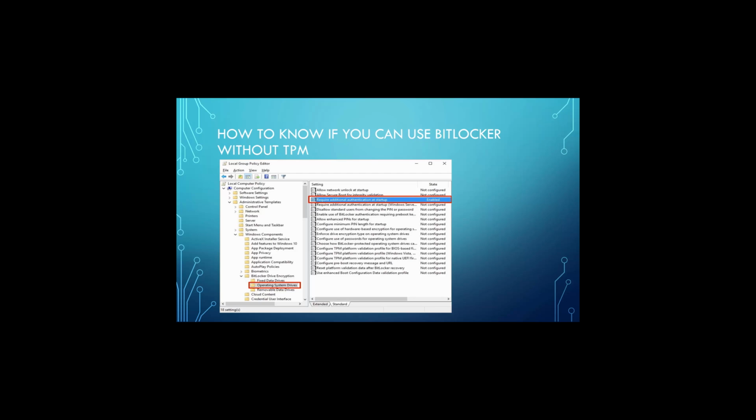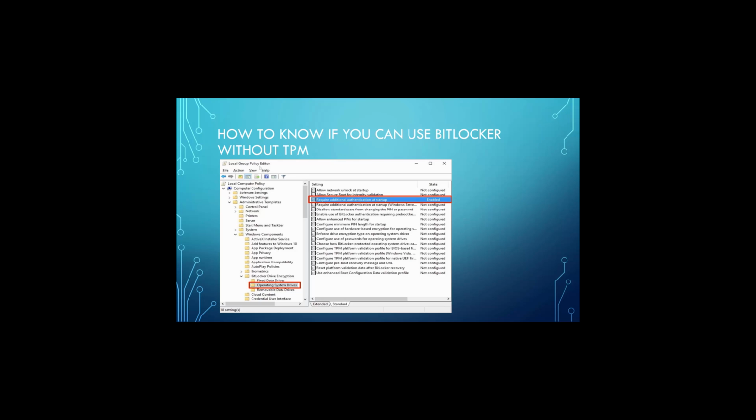Another one is how to turn on BitLocker on your computer without the TPM. Yes, you can. If your computer doesn't support the TPM, which is the Trusted Platform Module chip, you won't be able to turn on BitLocker on Windows 10 by default. In this case, you can still use encryption and authentication, but you will need to use at least the local group policy editor, which I'm going to show you how to get to as well.